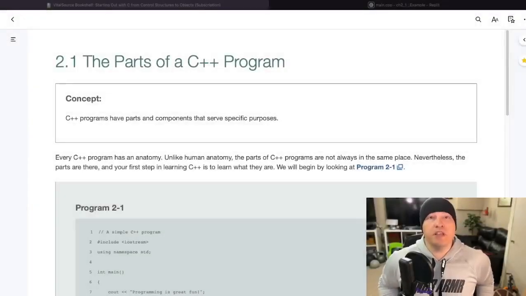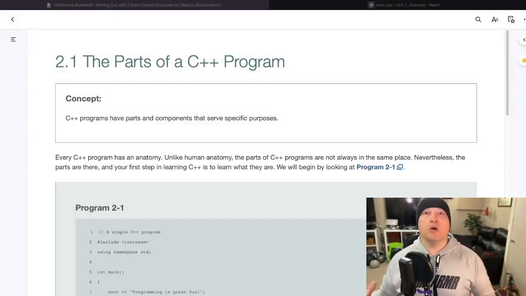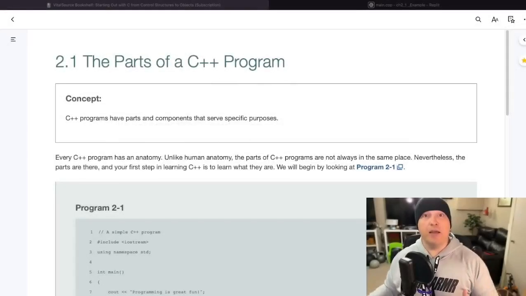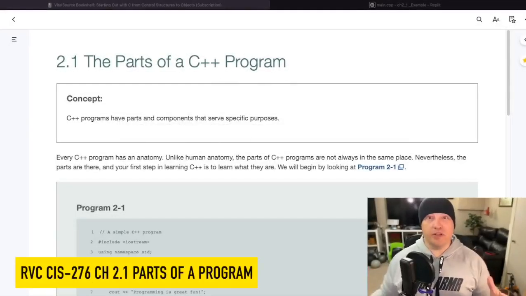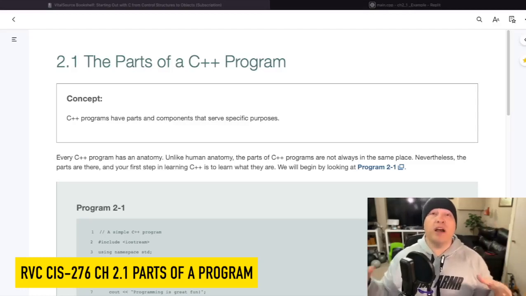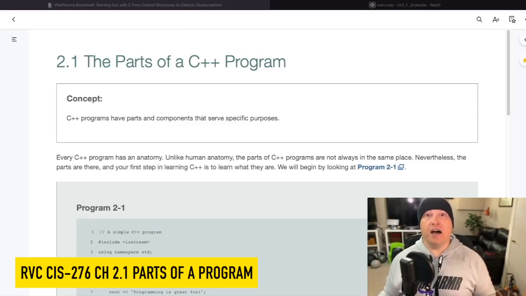276. Now that we've seen some of the background stuff that we need to know, through all of the content in chapter 1, it's time to finally, I know for some of you it is like, it's about damn time. It's time to finally get to a C++ program. So here in chapter 2.1, we've got some parts of a C++ program. Really, these are the parts that we are going to see. It is not an exhaustive, inclusive list of everything, but it's enough to finally get us started.